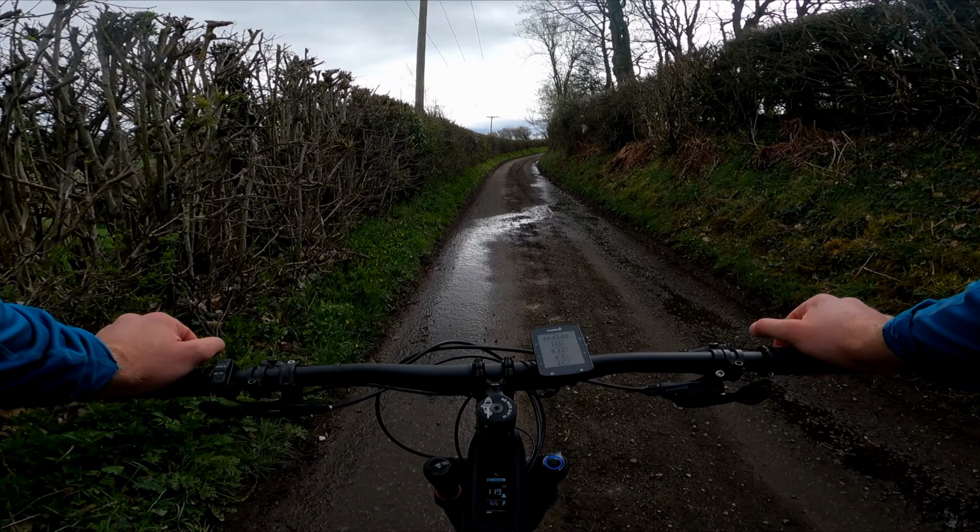It's a bit more of a distance steady ride this time. Perfect for hardtail mountain bikes, full suspension mountain bikes, or e-bikes. You could probably get away with doing this one on a gravel bike as well. The weather's looking pretty good, so we're going to jump on the bike now, head out of the bike garage up towards Shatton.